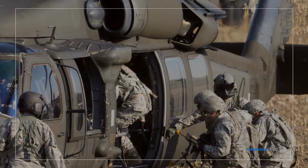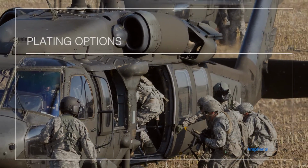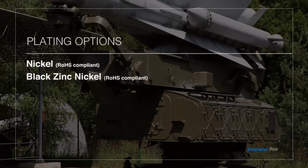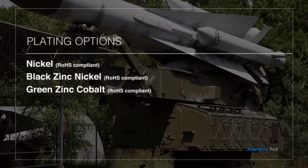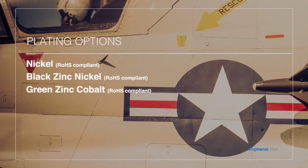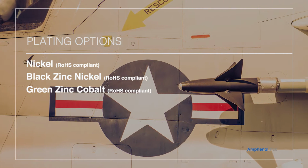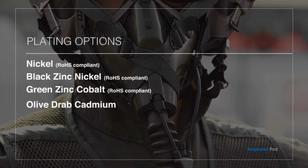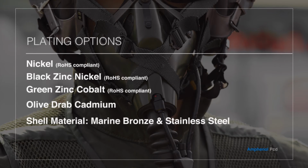Our plugs and receptacles are available in many plating options, including, but not limited to, nickel, black zinc nickel, and green zinc cobalt, which are all RoHS compliant, and the standard olive drab cadmium. Shells can be made in marine bronze or stainless steel as well. Receptacles are available in either square flange or jam nut.